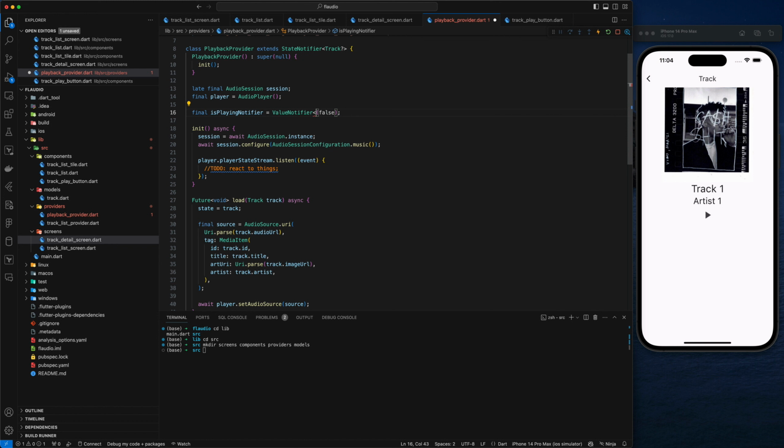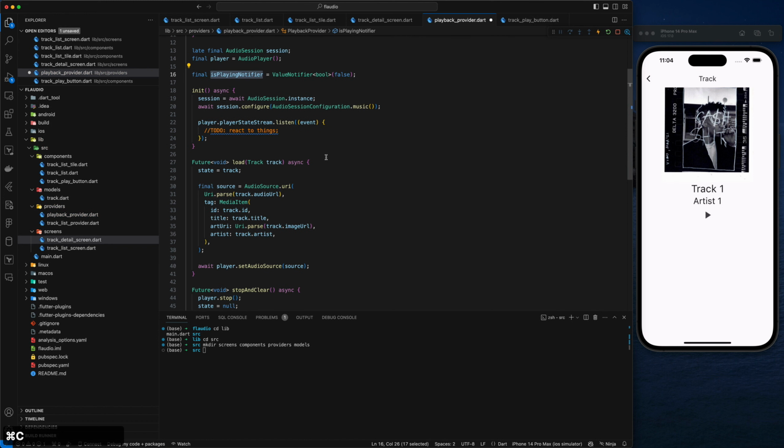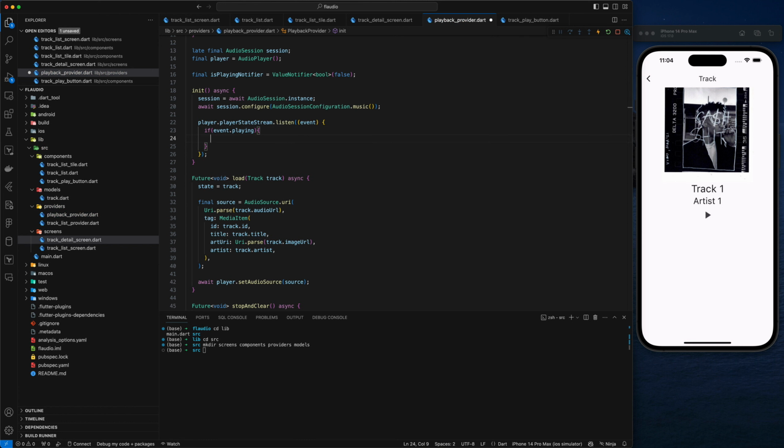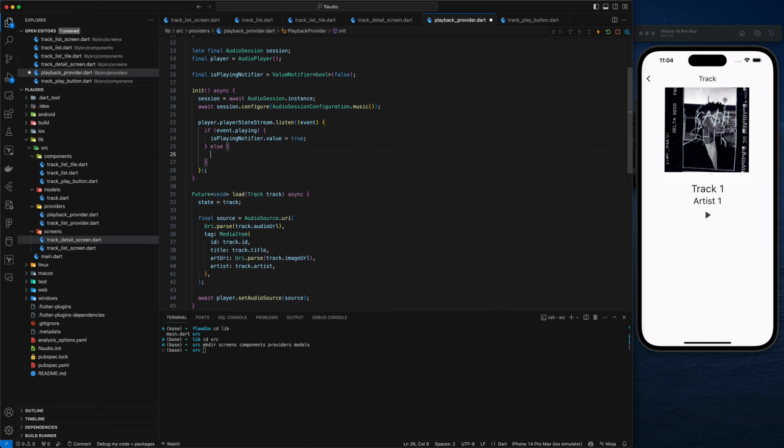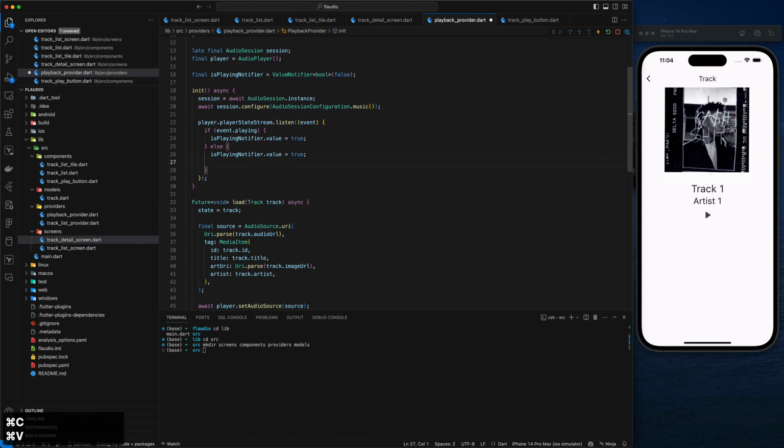And we just want to say what kind of value this will be. So it's going to be a Boolean value. And then we have this little to-do here. So down here, we can check that event. So we can go if event.playing. So anytime this changes, if it's playing, we are going to take our isPlaying and set its value to true. Otherwise, we're going to set it to false.